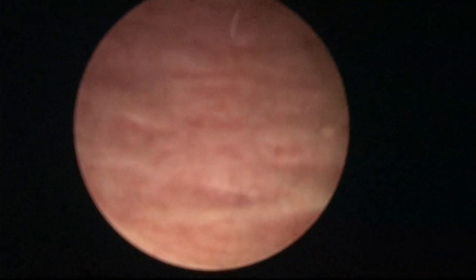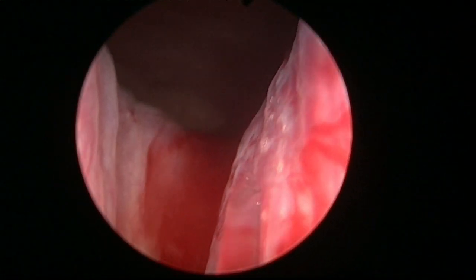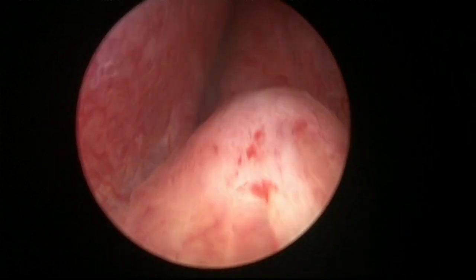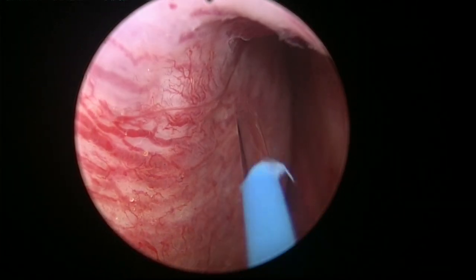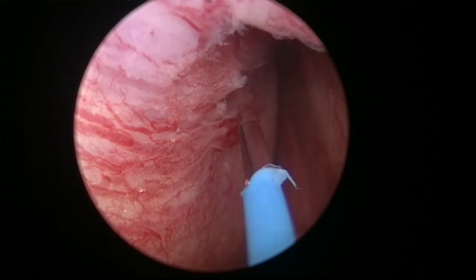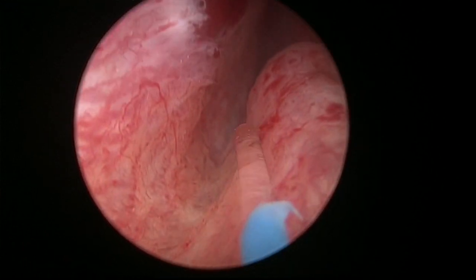So, let's put the fiber in. That's the barrel again, and here you can see the edge of the sphincter, no? Here, I'm going to mark the white line, huh? So I'm going to try to develop this white line. There is some mucosal bleeding, it's quite common.